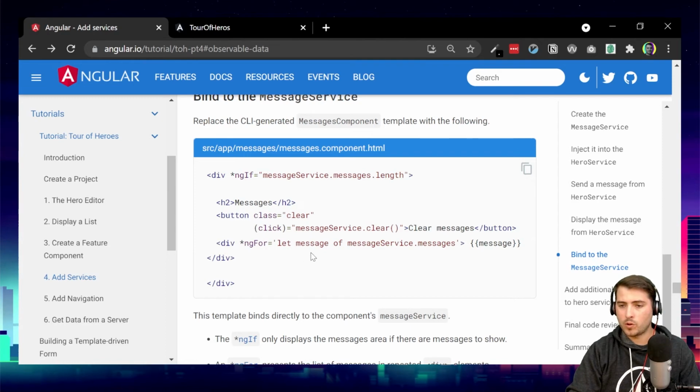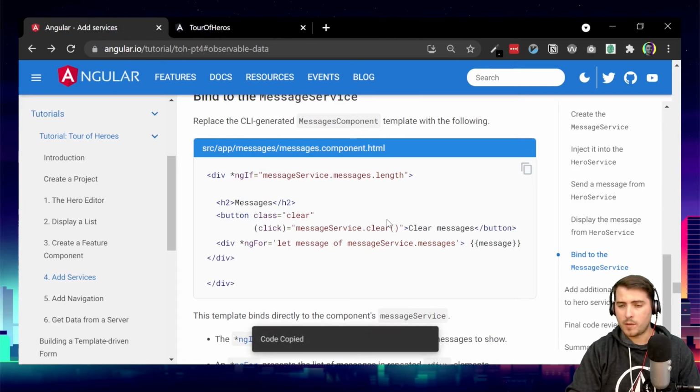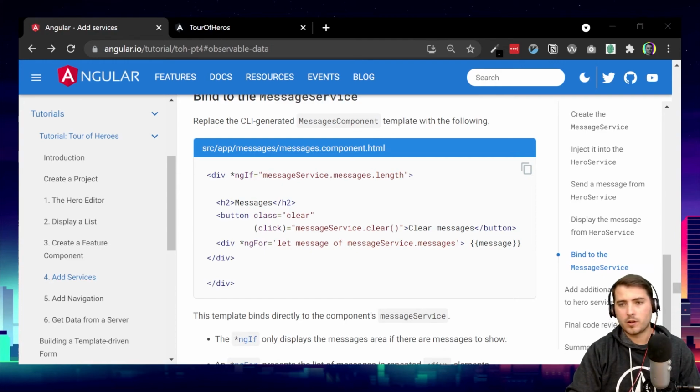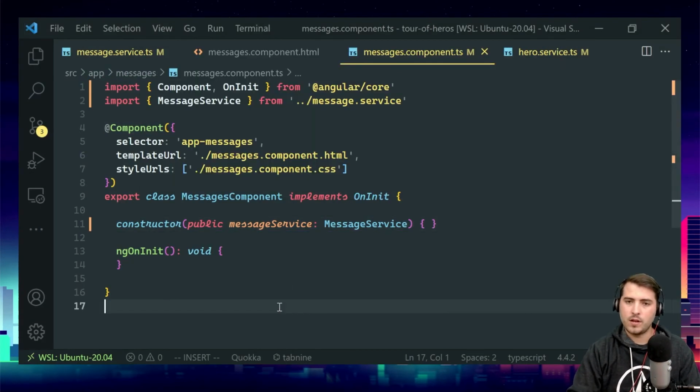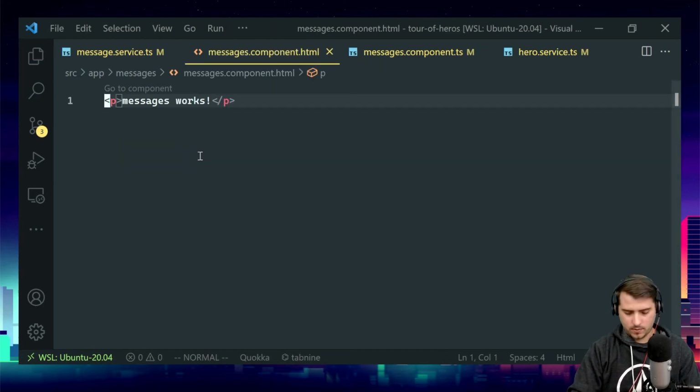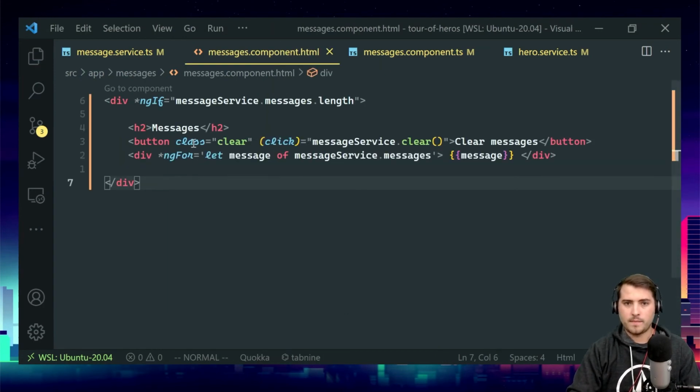We've got our for loop, which is just doing each message of our message service's messages, and we're just rendering out that message, which is just a string. So that all makes sense to me. I'm just going to copy this because I don't feel like typing it all out, but feel free to do that if you feel compelled. All right. Cool.